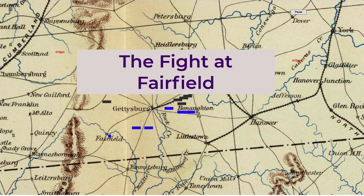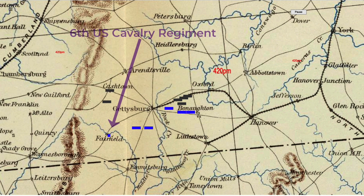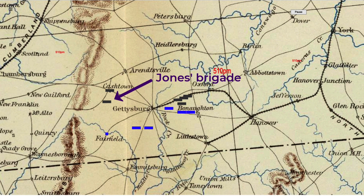Back to the overview map. At just about the same time, the regiment that Merritt detached to capture the Confederate supply wagons was riding through Fairfield — no wagons. The regiment's commander, Major Starr, sent a squadron up the road north to scout, and this squadron ran into the 7th Virginia Cavalry from Grumble Jones' Cavalry Brigade. Fighting broke out. Major Starr doubled down and so did General Jones — U.S. Cavalry pushing north, Confederate Cavalry pushing south. Philip Lano says the Federal Regiment was "mauled." Major Starr entered the fight with 400 men and got away with less than half that; the remainder were captured or missing. General Lee keeps control of Fairfield Gap, which was Grumble Jones' particular assignment on July 3. Fairfield Gap will be very important in the next day or two as a retreat route from Gettysburg back to Virginia.